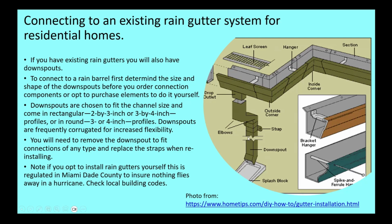Here would be where you see this is that broken line there. If you wanted to install a rain barrel, you would remove a strap and you could take this down from the wall. After you remove the straps, this section of the downspout should just kind of squiggle out, and then after you've measured it first, of course, stand it up on the base and measure it twice. You can cut once so that this can be at the right height for you to get the rainwater in.